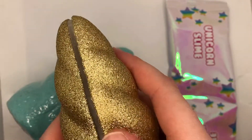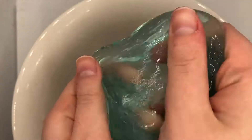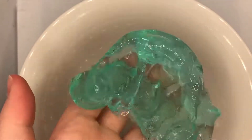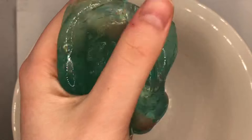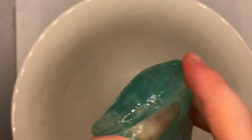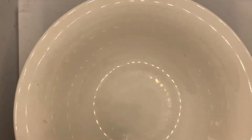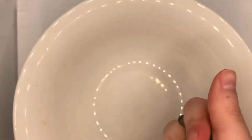Now that I've covered steps one and two, before we get to step three I'd like to talk about the package slime itself before we mix any of the glitter in. The slime at first had an amazing fruity smell — I don't know if it was just me, it didn't say it was scented, but I really liked it. Also, the color was amazing — I love the crystal clear color, it reminds me of the beach.